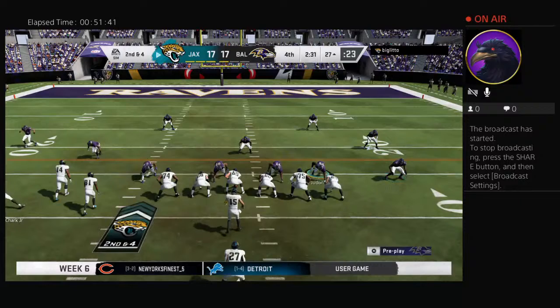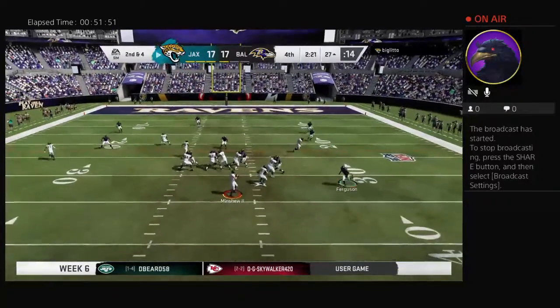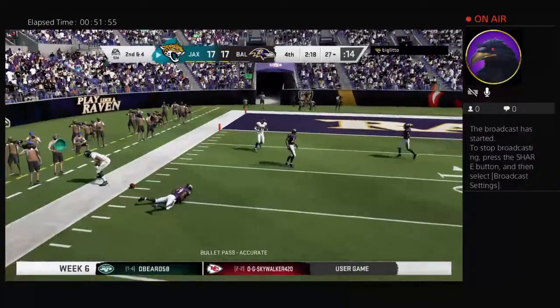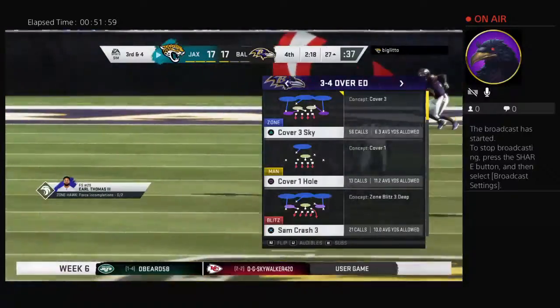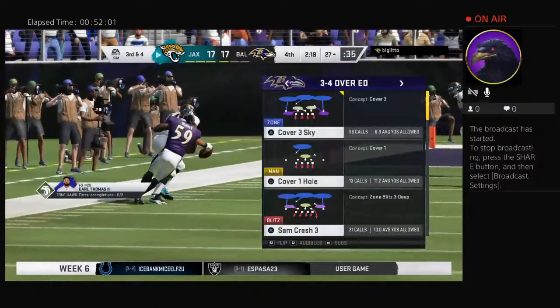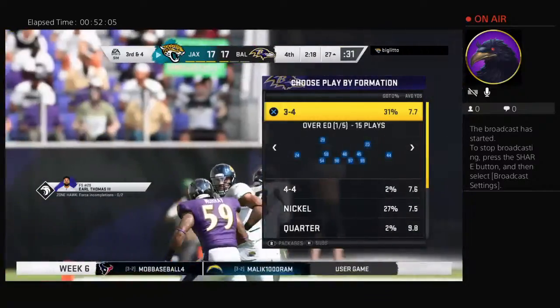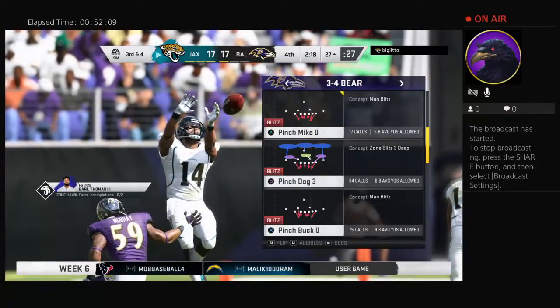Here's 2nd and 4. Zipper. Hey, Steve 6. 48. Now, looking to throw it, Minshew. And that's going to be incomplete. A lot of contact, no call, and it's 3rd down. That would have been a great catch, but it's real difficult to hold on to it because it was contested all the way. Would have been a great play if he'd been able to haul that one in.